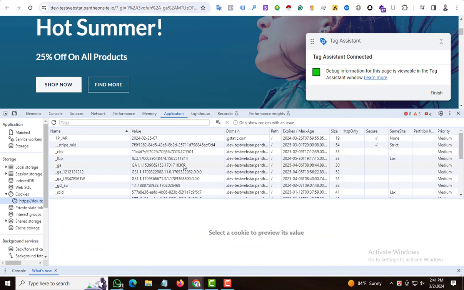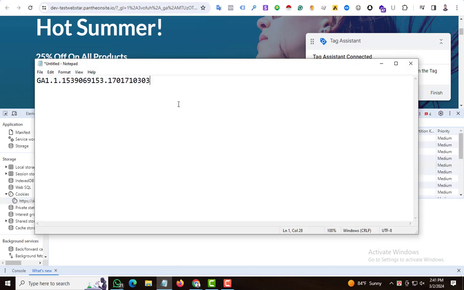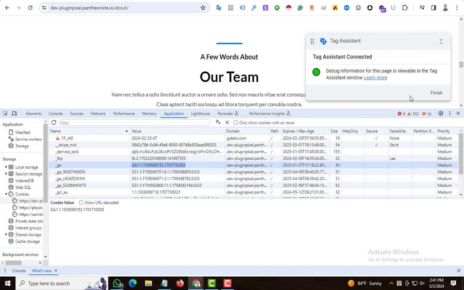Then you can see the GID is 303. So okay. Then you can see this GA ID, that means the cookie ID is the same. So you can see this is properly set up.